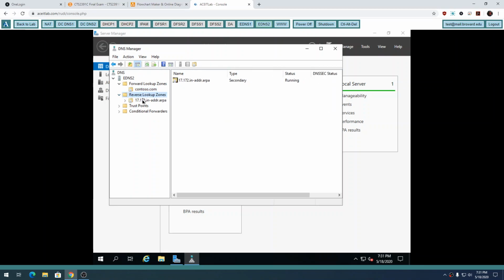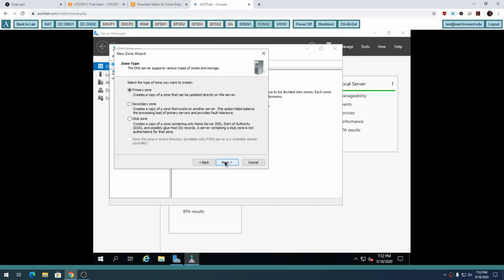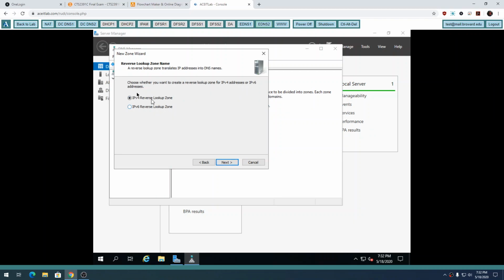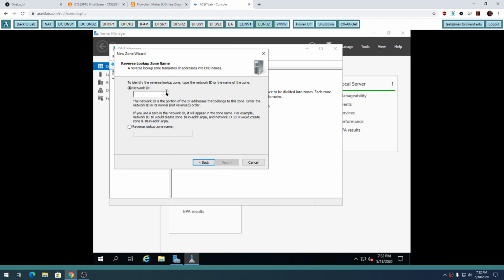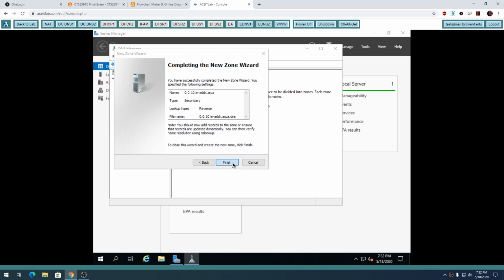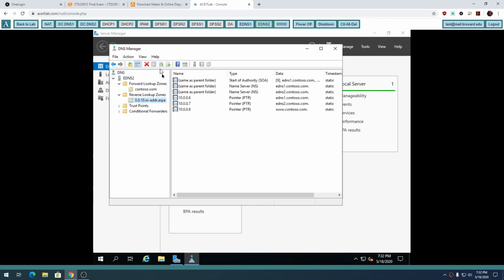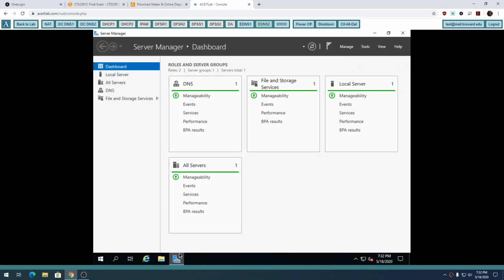So I'm going to go to the reverse, delete this old test one we were dealing with, create a new zone, and again, we need to be a secondary copy, IPv4 network, and the network is our public network, not our private. And we're going to transfer it from 172.17.0.2. Next, then finish. Transfer from master, refresh. You might have to do that 2 or 3 times. Okay? So I'm going to pause the video for 1 moment.